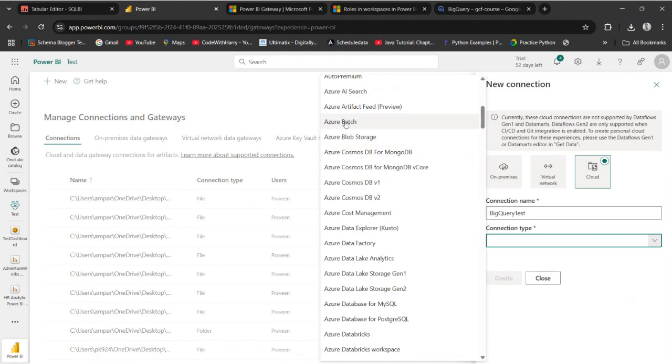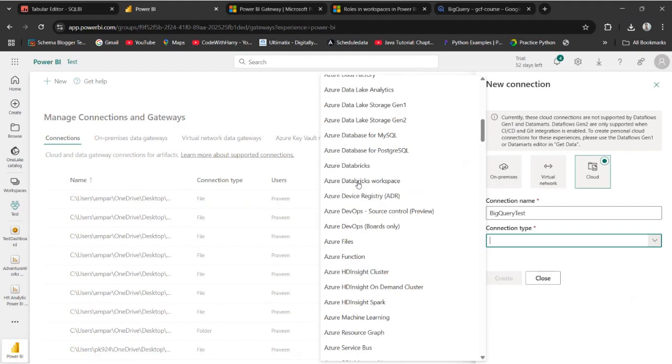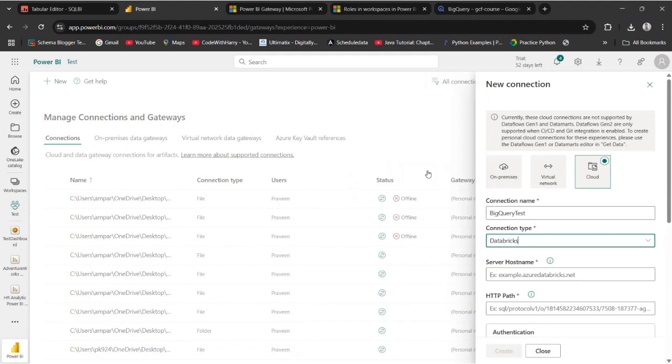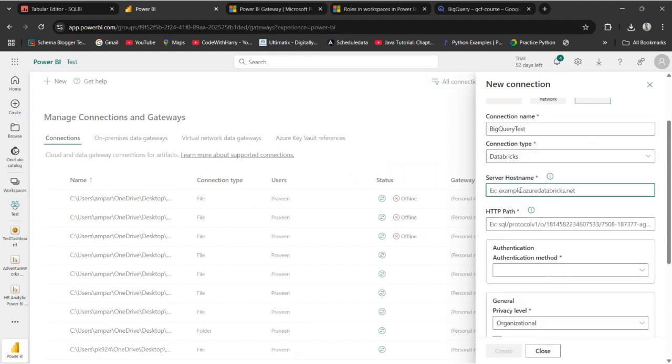And we have Azure Blob Storage, which is available in Microsoft Azure. And we have many other things. Databricks is available here. So whatever services you are using for your data source, you need to select there. If I'm using BigQuery, I have my service account. You need to give the service account, which is just some JSON code. You need to copy and paste it here, and then give the mail ID. So different connection types have different options.